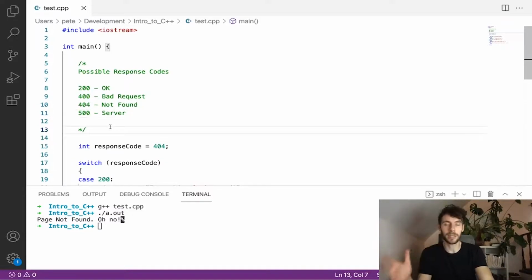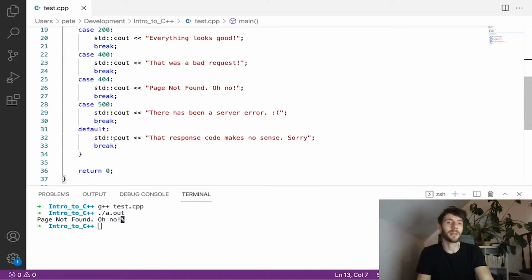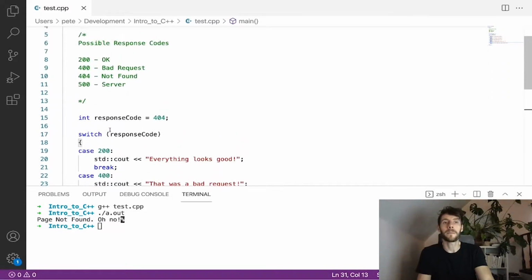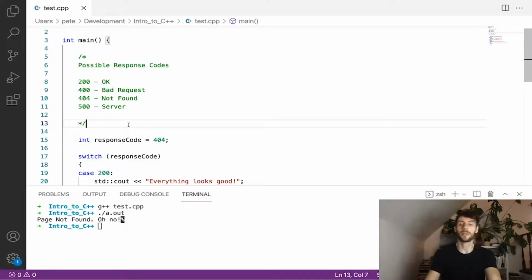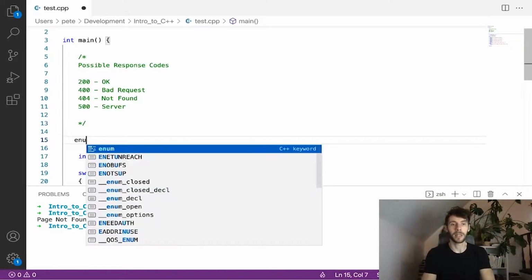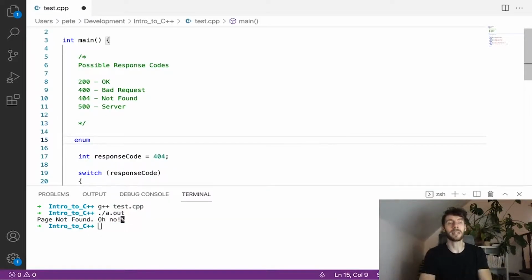Now, that's probably a very suitable way to do this, honestly. There's always the possibility, though, that you'll get something you're not expecting. If you're using an enum, that eliminates that possibility. So what I'd like to do is create an enum here. An enum is essentially a list of potential values for something, and it's a fixed list that you create.